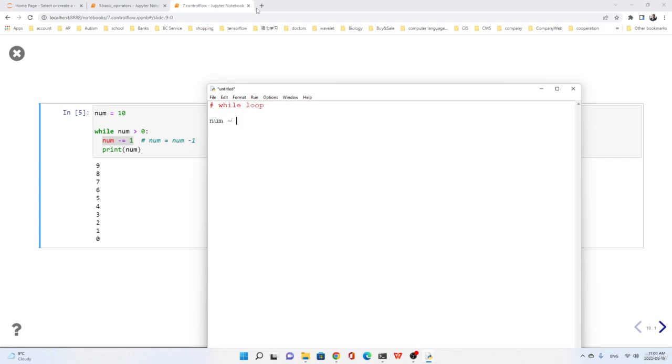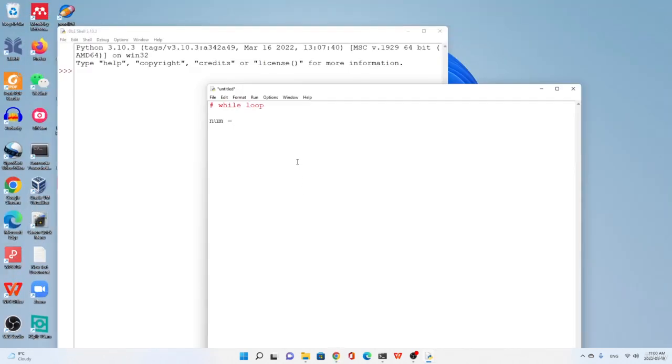We are not using 10, maybe we use 5. While the number is greater than 0.